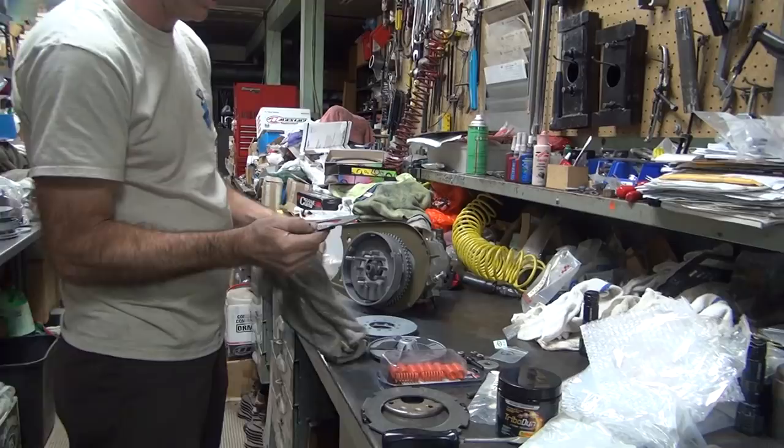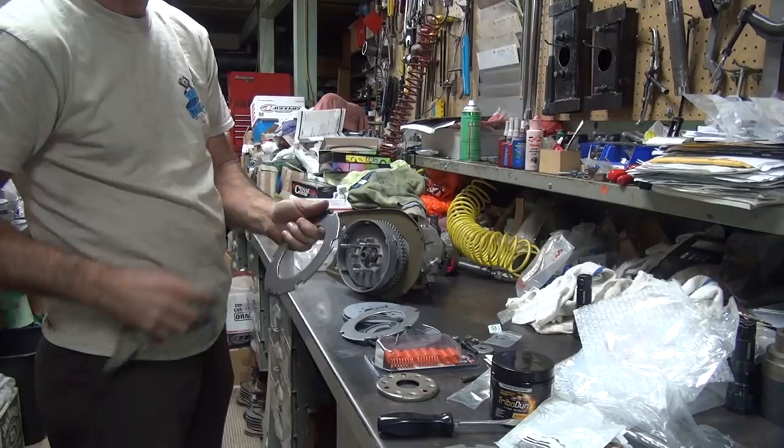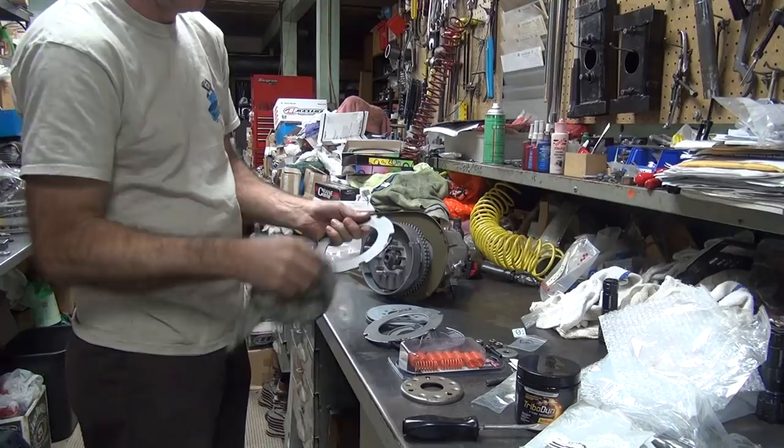Now, is there a top and a bottom to those? They're not ground. They're just stamped. That makes them slick. You think they're laser cut? Hard to say. No, they look stamped to me. Now, is there an out and an in? Outboard, inboard? It says out right there.